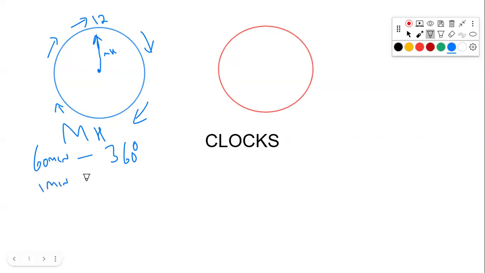So in 1 minute, how many degrees is it moving? The movement of the minute hand every minute is 6 degrees. It moves by how many degrees? 6 degrees. Similarly, when it comes to the hour hand, usually the shorter one is referred to as the hour hand. So this is the shorter one, say at 12, and now we are referring to the hour hand. HH means hour hand.